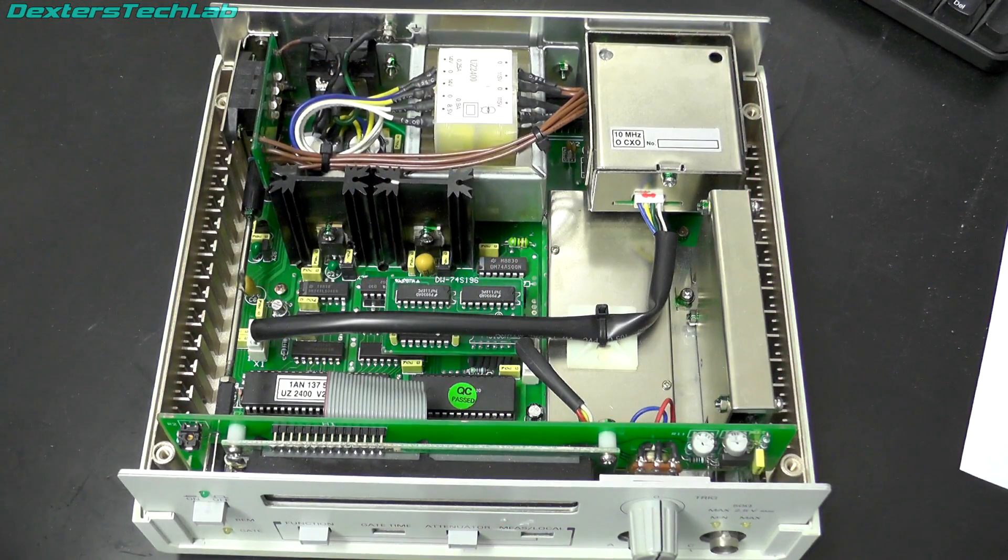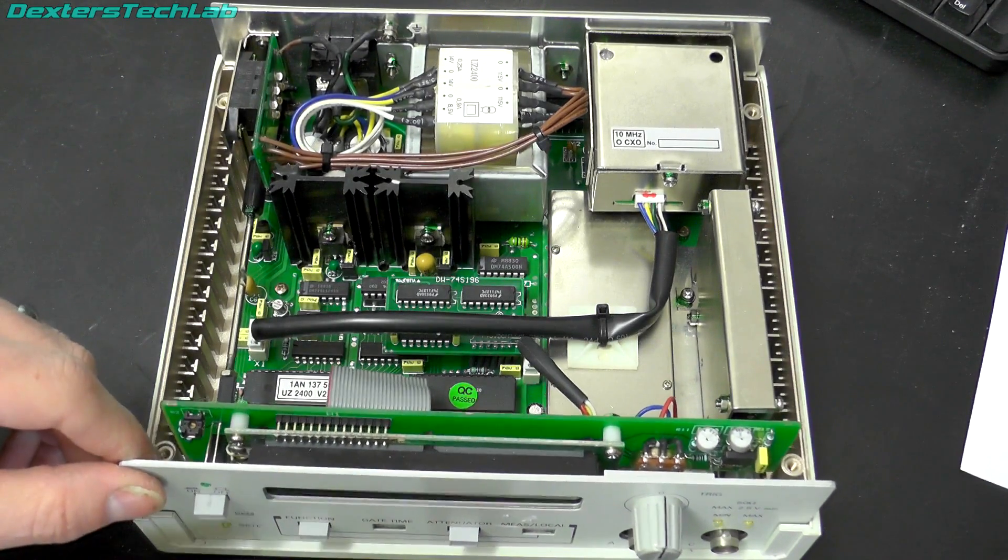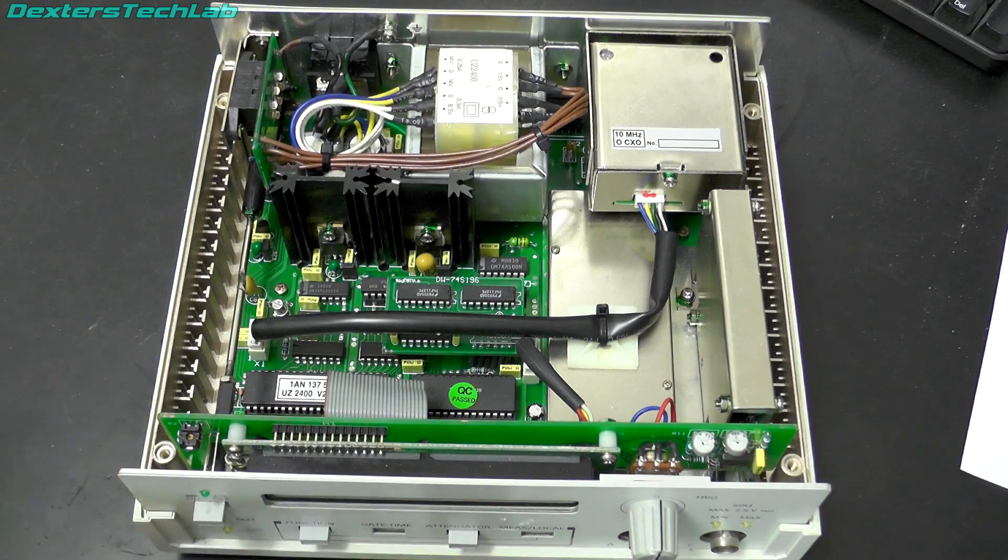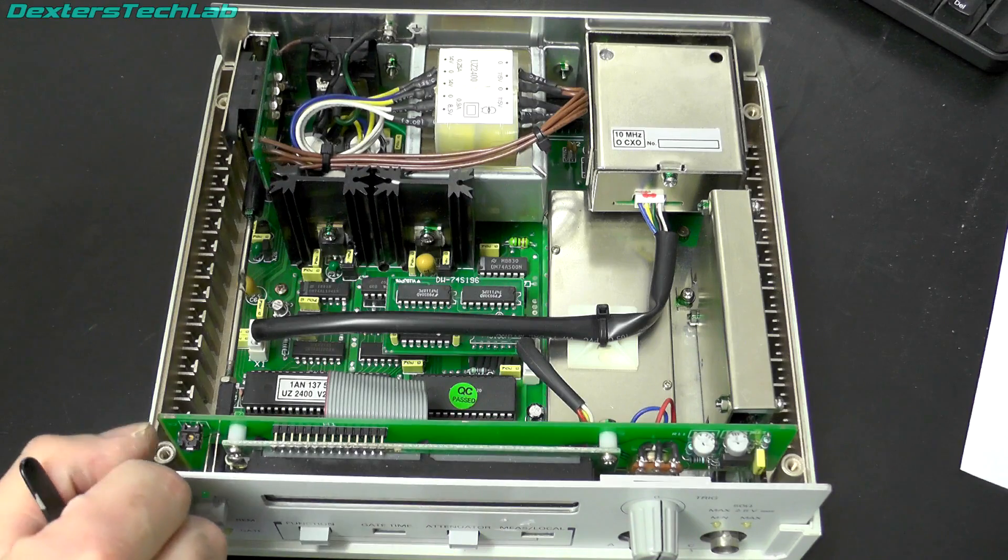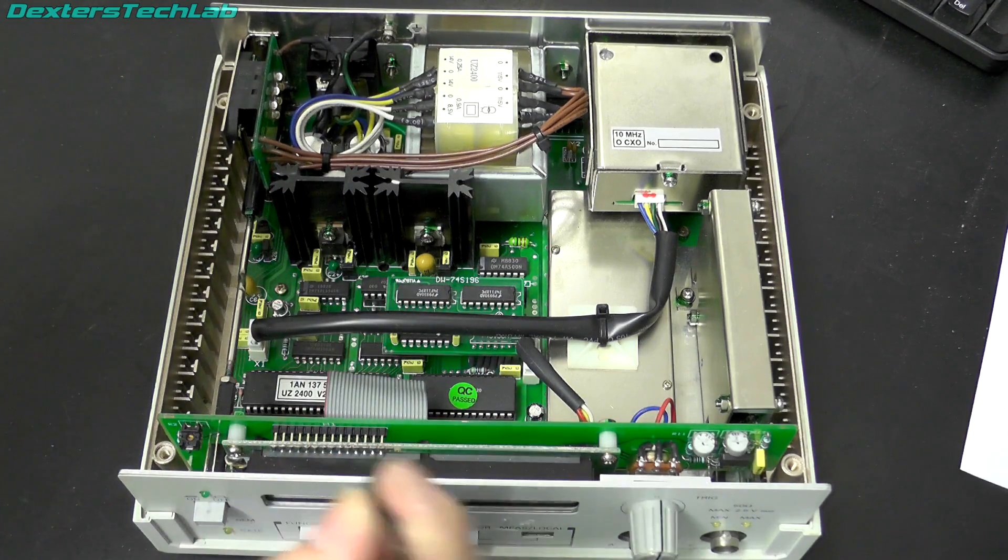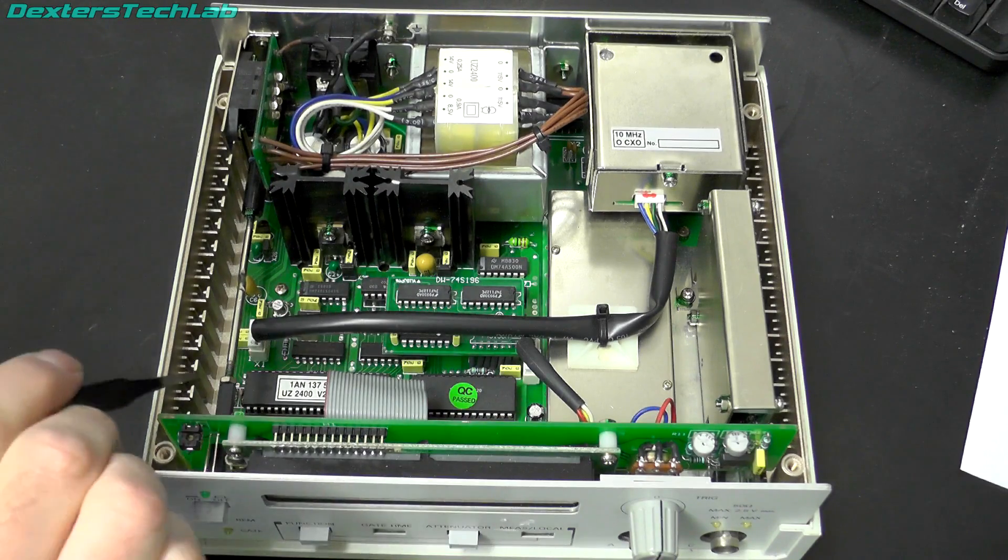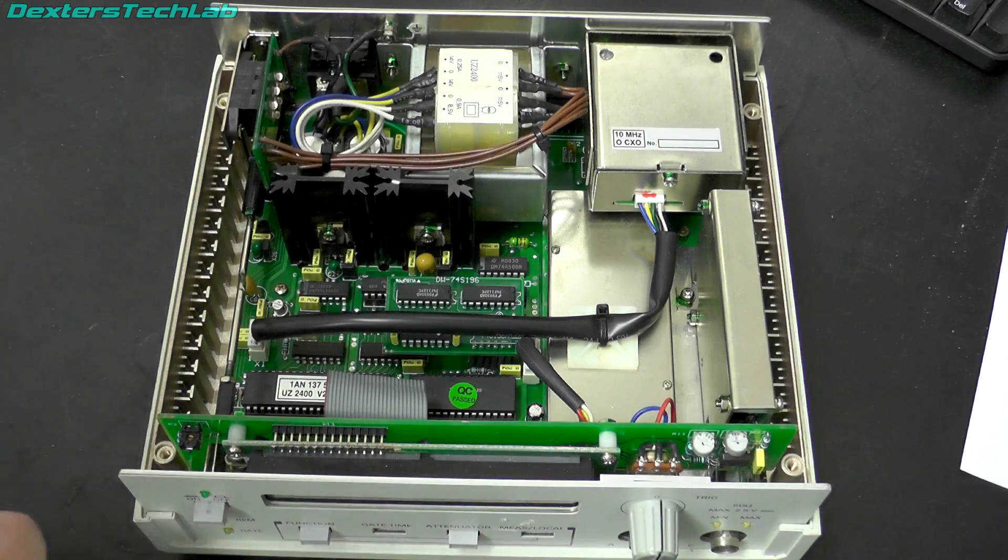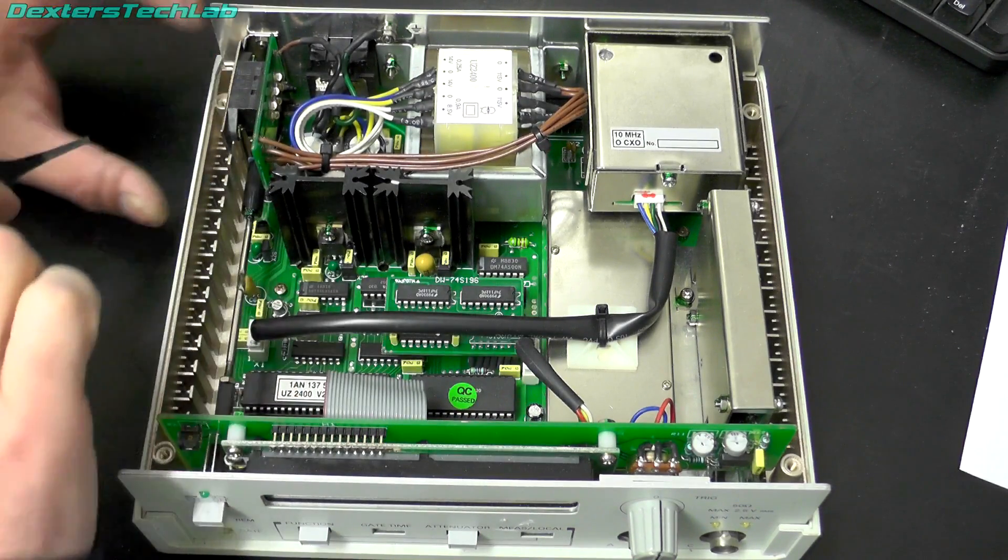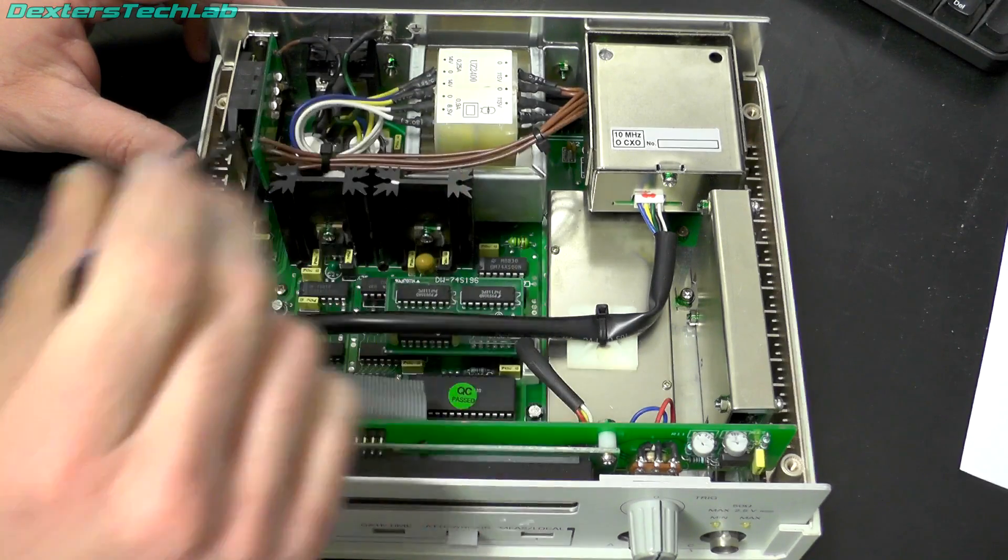Right, I'll tell you what, let's do a quick scan around. We've got the front panel here with the buttons and the display on. That is on a separate board which slots in at the front. Looks like a standard LCD module. We've got a power switch which runs through to a clunking switch on the back.